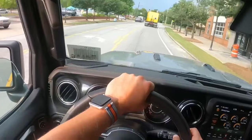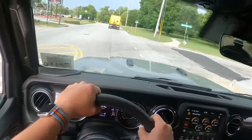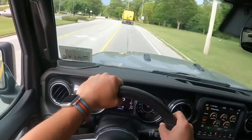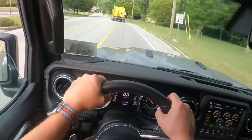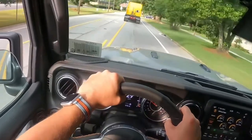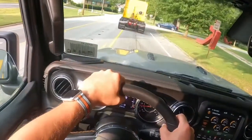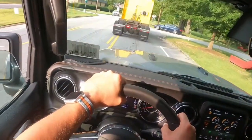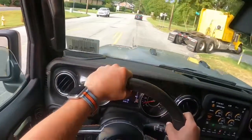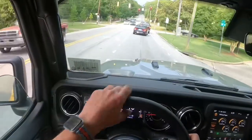This thing actually rides pretty tight, you know, suspension wise and steering wise. Now is it the most accurate steering feel you're gonna get out of any? No, not anywhere close. It's vague and it's got some slop in it. There's some dead spots in the steering where you're not getting an immediate response as soon as you turn it. It's got a little play in it, and that's to be expected. And I like the way it drives.